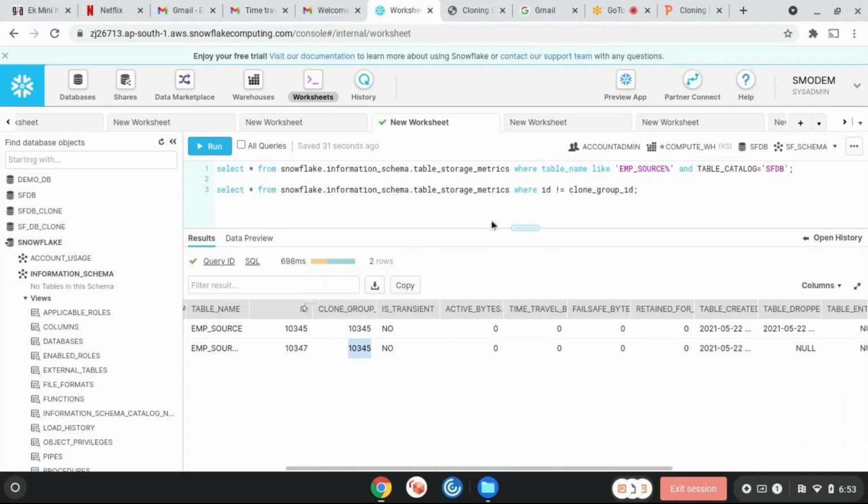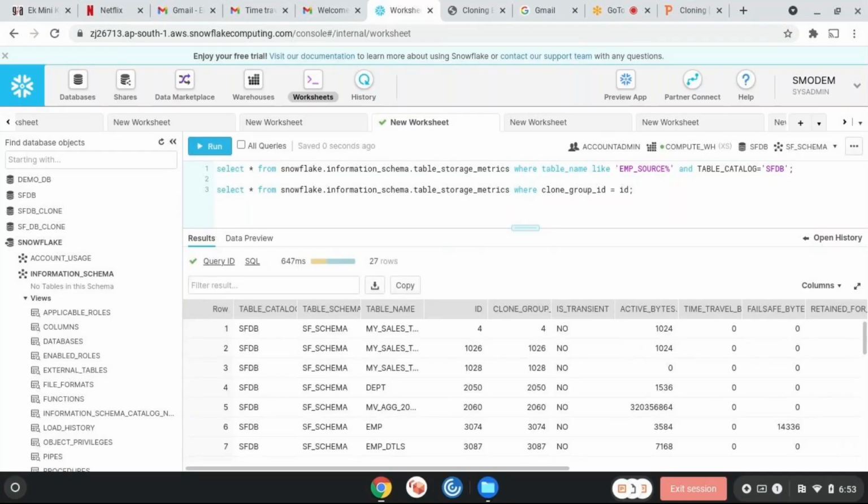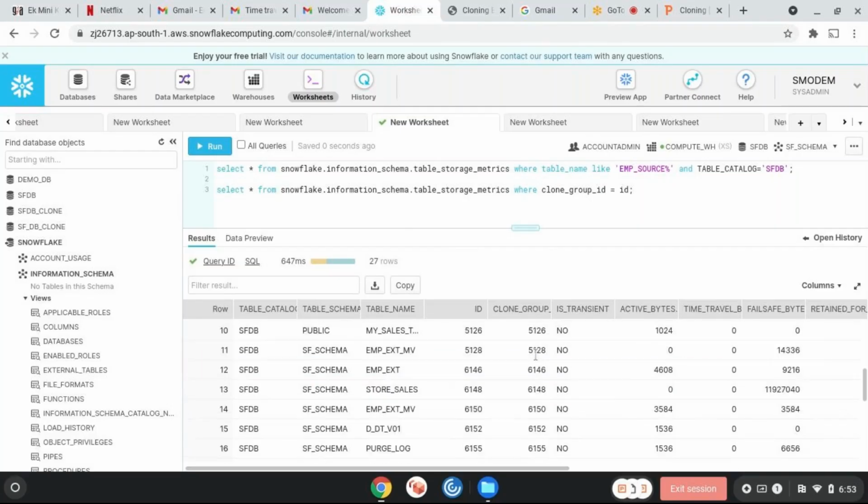Or you can write it like this, where clone group ID is equal to ID. This is not the way I have to write it.